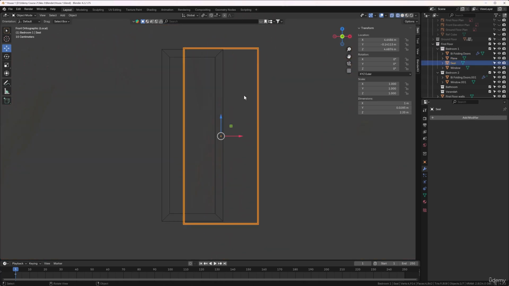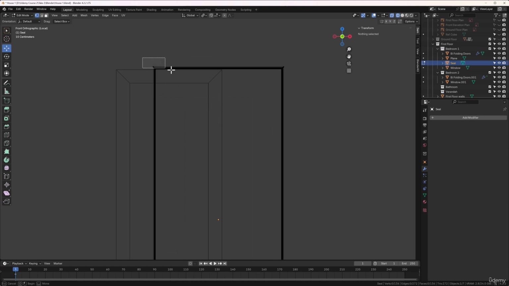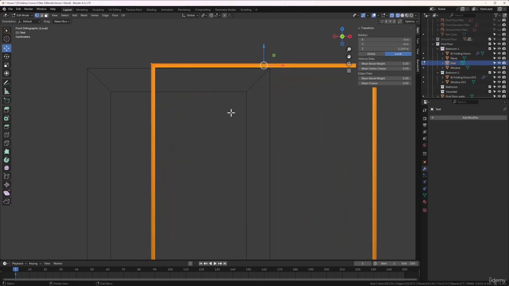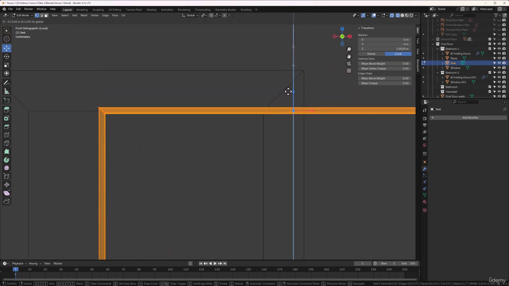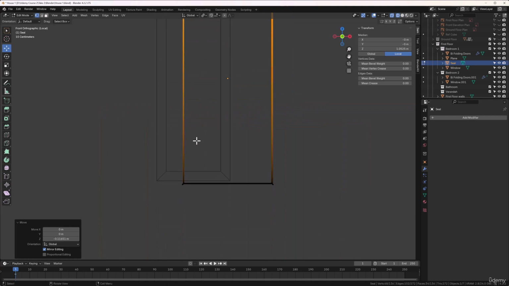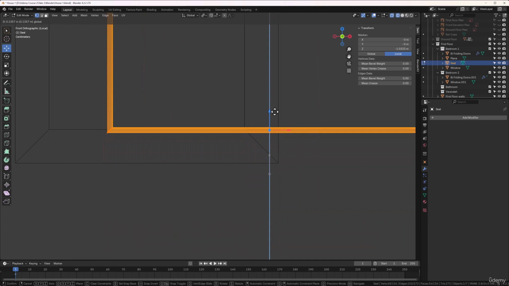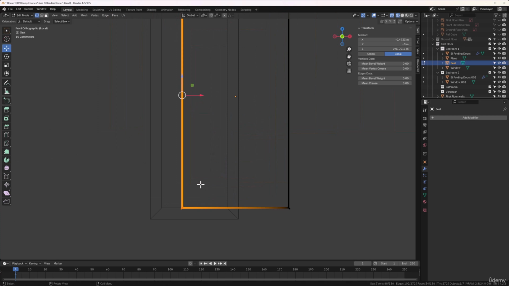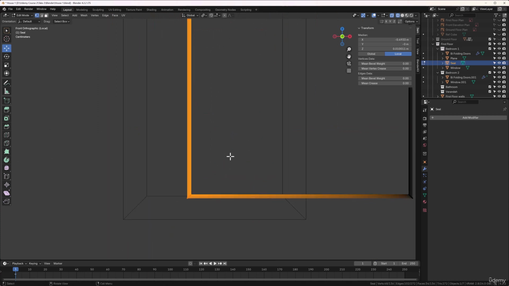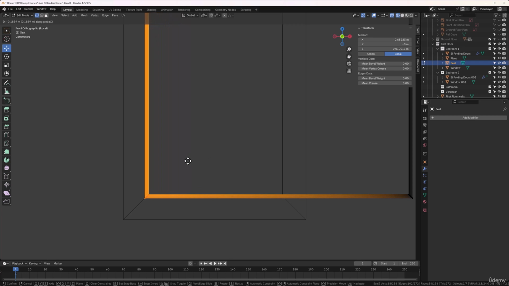Let's grab the seal on its own. Let's tap into edit mode with that. Make sure vertices selection is on. And now let's scale this and fit it to the door. So I'll grab these top seals like this. And I'll bring those down in the Z axis like this until they're about half and half. There we go. And I'll do the same with the bottom. I'll grab these bottom vertices and just take those up until they're about half and half. There we go. That's cool. Let's grab this side here now, and let's press G and X and take those over again until they're about half and half. Let's have a look at that.